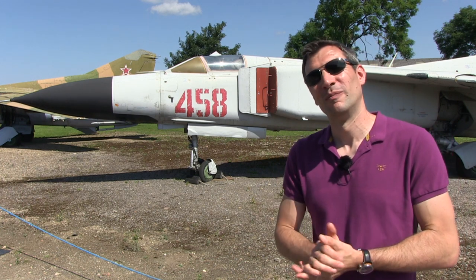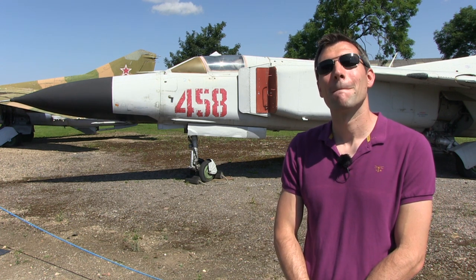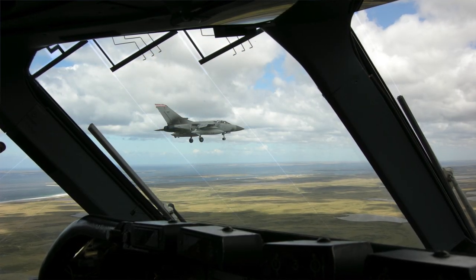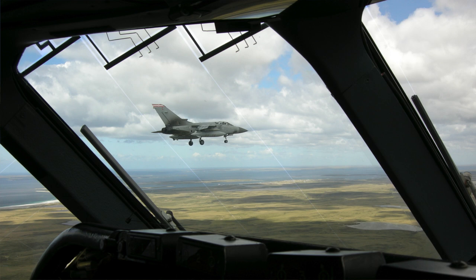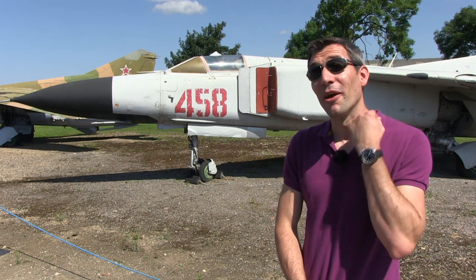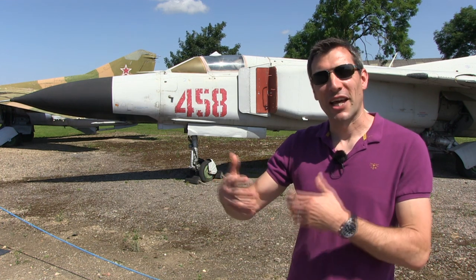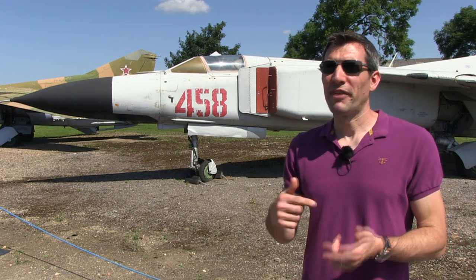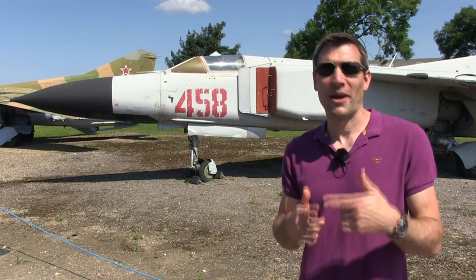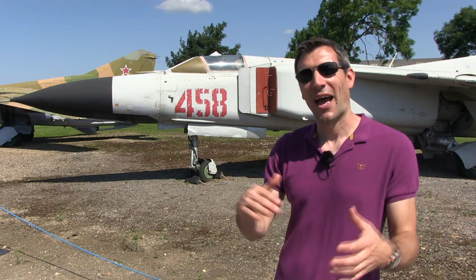I've seen on YouTube that sometimes fighter jets kick in the afterburners or drop flares during refueling — did you ever see that? Yes, sometimes they'd use the burners to accelerate away or drop flares. The Americans were perhaps a little more liberal in what they were allowed to do. You would quite often see a burner on a Tornado GR4 because at high altitude the Tornado would struggle, and as it got heavier with fuel it would struggle more and more. You'd end up in the silly situation where they'd fly with one burner in just to stay in contact — burning roughly 600 kilograms a minute while we were giving them a tonne, so they were burning it almost as fast as we were giving it.